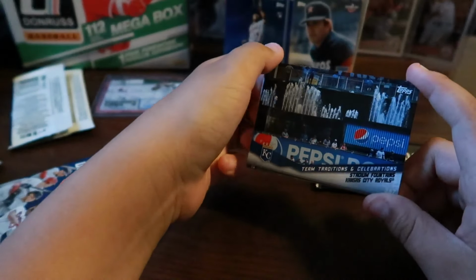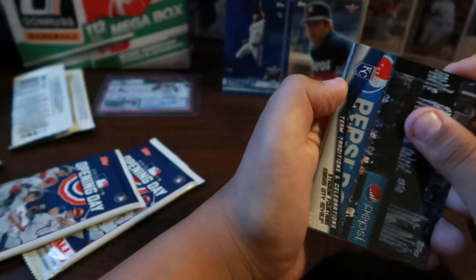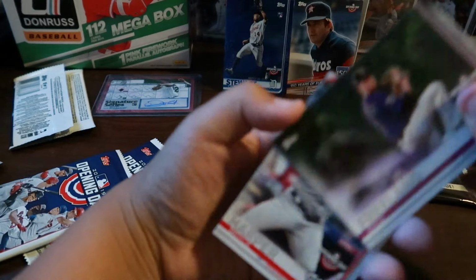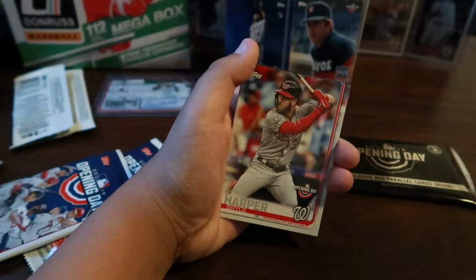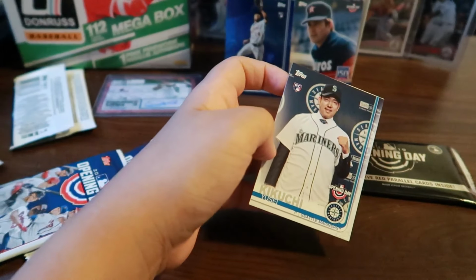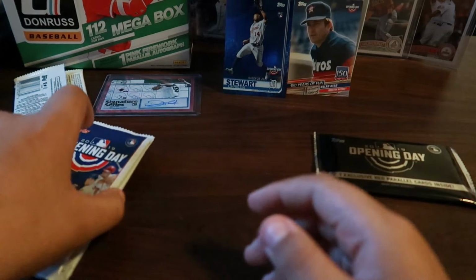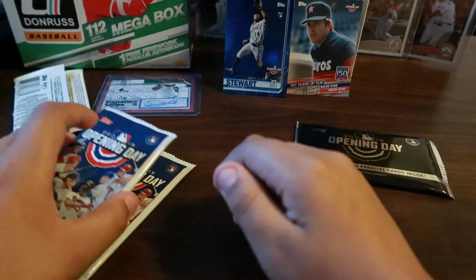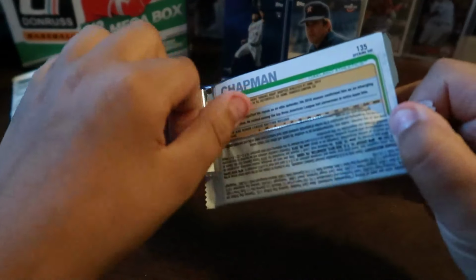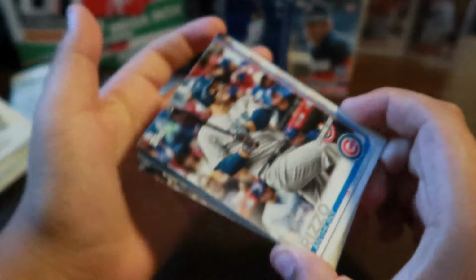We have a celebration team traditions for Kansas City Royals. Kyle Freeland, Bryce Harper, Gucci. Two more packs to go, plus this pack. Gucci autograph, that'd be nice. Anthony Rizzo.